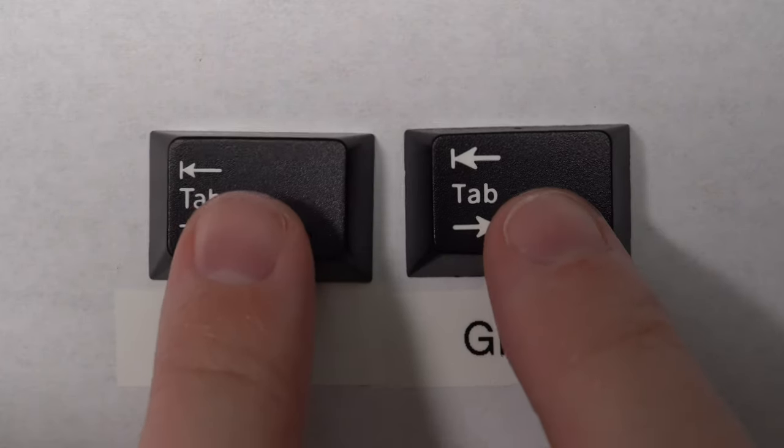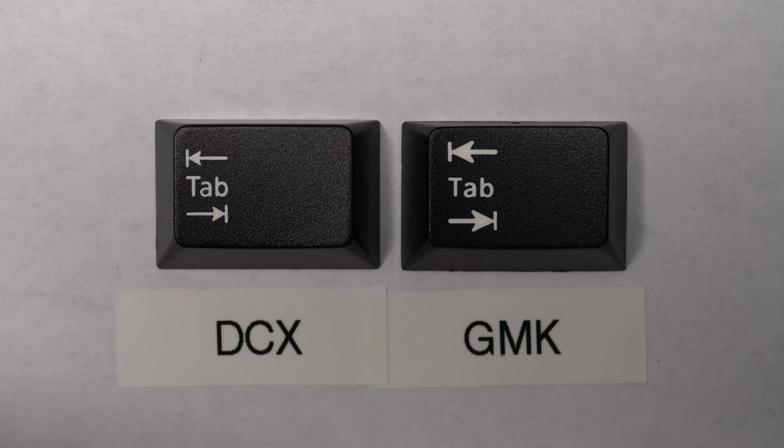So there's quite a bit going on this keycap. This is actually one of the example keycaps that Drop used on their specs article to show how straight and sharp their Legends are. And really just like the Tilde key, sharper edges, finer overall. The kerning on this one, I actually prefer the kerning on the Tab key here. It's tighter than the GMK is. The GMK Legend overall is larger too. So really proportionally, the kerning might be quite similar, but you've got a finer overall Legend on the DCX cap, which is interesting. Yeah, that's pretty good.